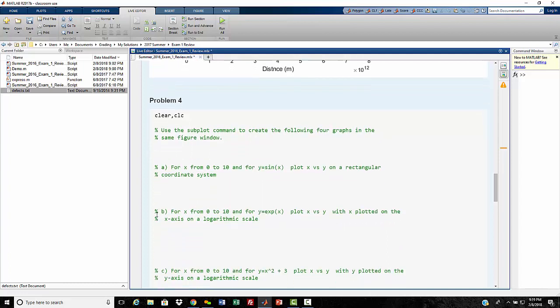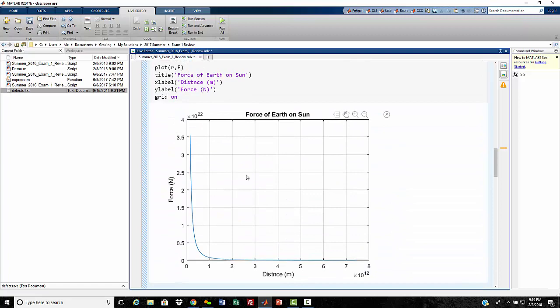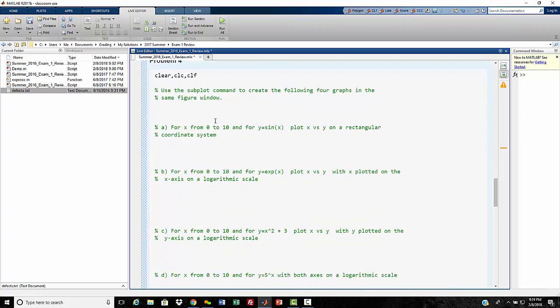Okay, so problem number 4 is use the subplot command to do the following. Okay, so we're starting new, and one thing you might want to do whenever you're starting with a new plot is add a clear figure. That'll clear this before it starts adding new stuff to it. So x is going to be 0 to 10, so we're just going to make this a global variable. Let's go a bunch of data points so we have a nice smooth plot.